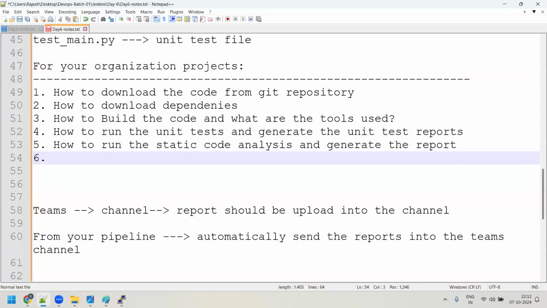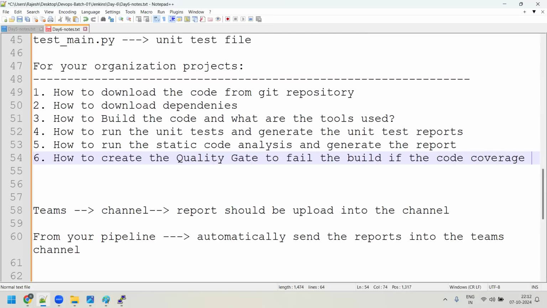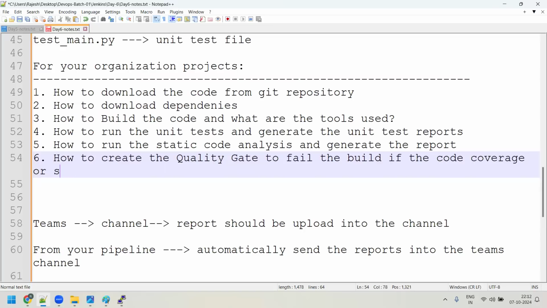So how to create the quality gates to fail the build if the code coverage or the static code analysis report is not acceptable?